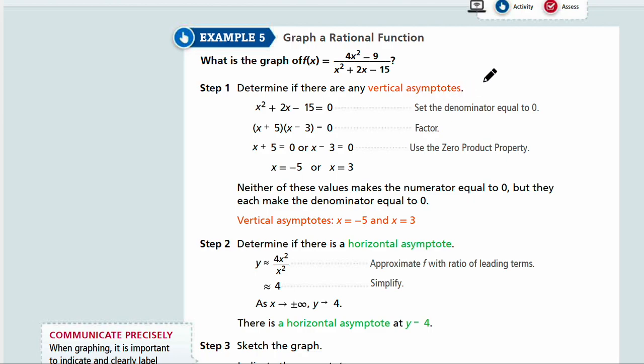We're going to determine any asymptotes by looking at the graph. So vertical asymptotes could be figured out by factoring our polynomial in the denominator. So factor out x squared plus 2x minus 15, and we're going to get x plus 5 and x minus 3, and either negative 5 or 3 would make a 0 for our denominator. So those would be our vertical asymptotes. And then we'll see the horizontal asymptote by looking at the degree. We have the same degree, so our function is going to get closer and closer to 4 over 1. So that will be our horizontal asymptote, y equals 4. So we have the vertical asymptotes x equals negative 5 and x equals 3, and horizontal asymptote y equals 4.